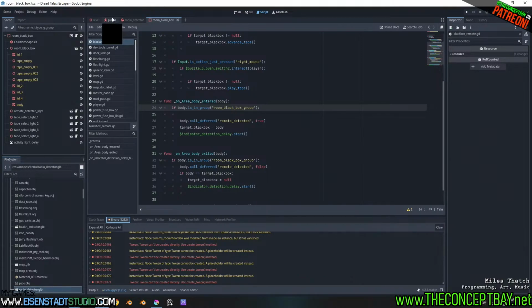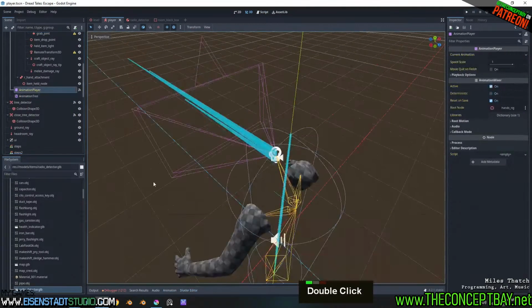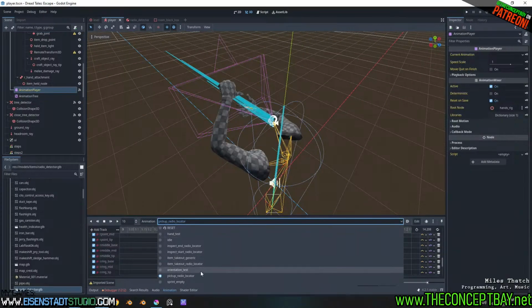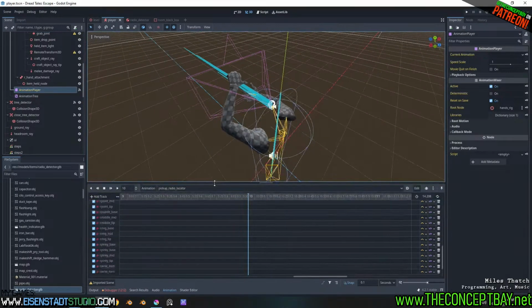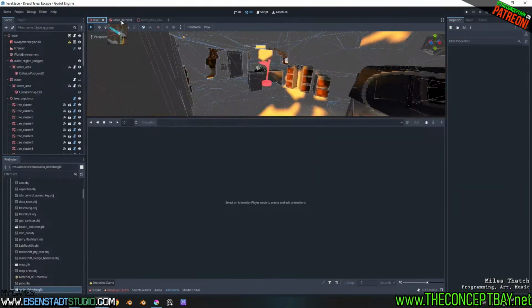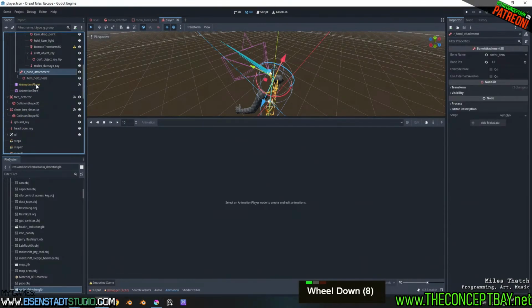So we have the animation player that is playing the animation. Okay, so we have the radio pickup, and as you can see, nope, it's still here. I think it's still here until I close and reopen the scene. Player. Okay, and we go back here.